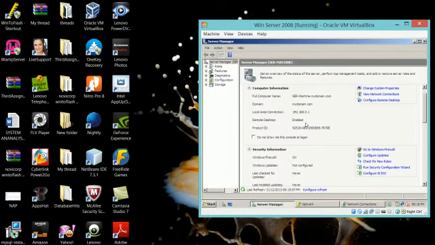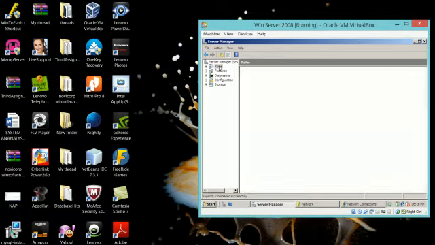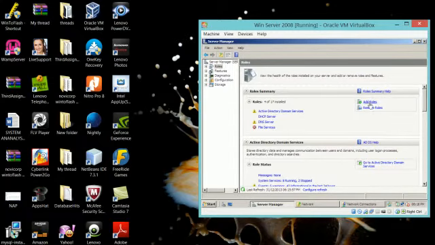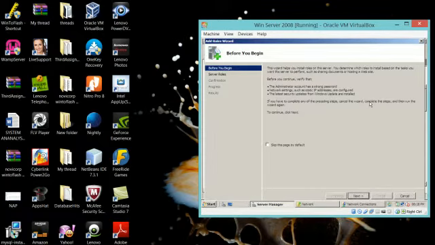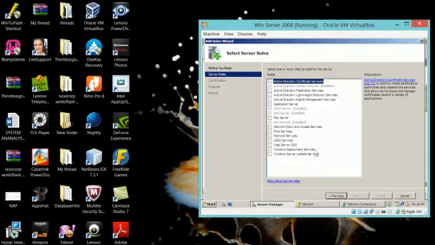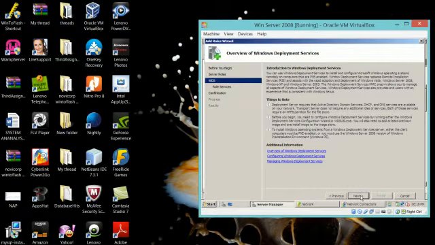You go to Roles, and again, we click Add Role. You click Next, and we select Windows Deployment Services. If you look here, you see we have DHCP server installed and DNS server installed as well already. So you come and you press Next.